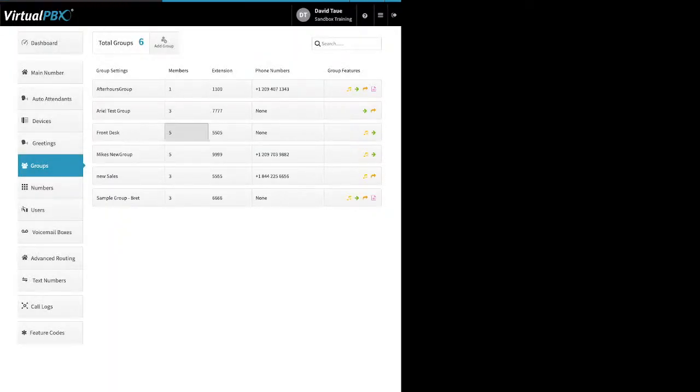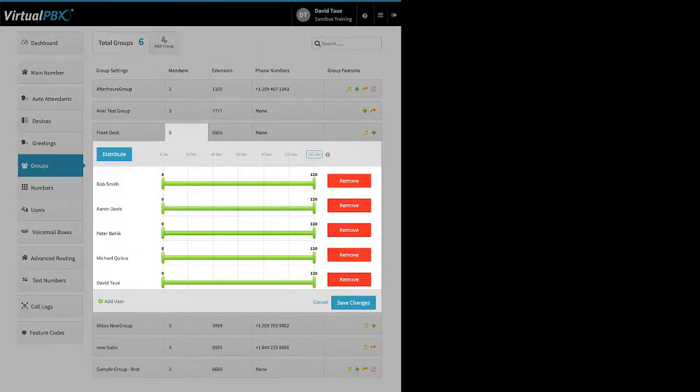Next up, we have the members box. It shows all your staff members in the group and how calls are being offered to them. So in this case, we have what's called ring all or blast ringing. So I'm ringing everybody at the same time for the same amount of time. Typically, not a bad idea if you have a particularly busy group, your busiest group, so you want more people taking calls as soon as possible.